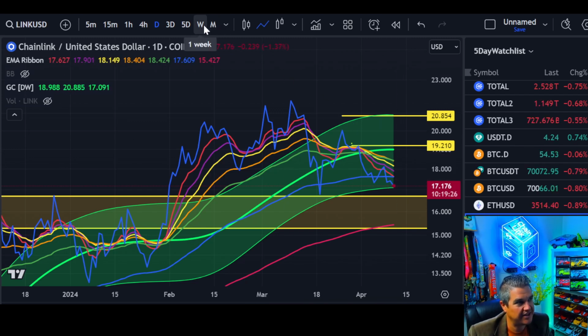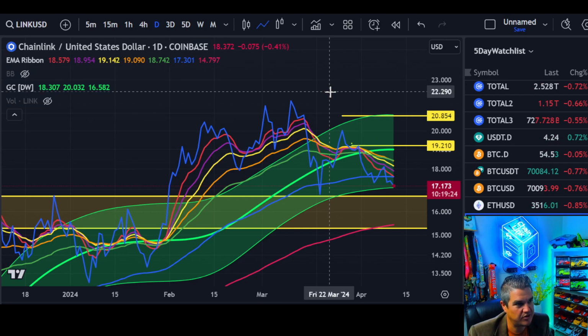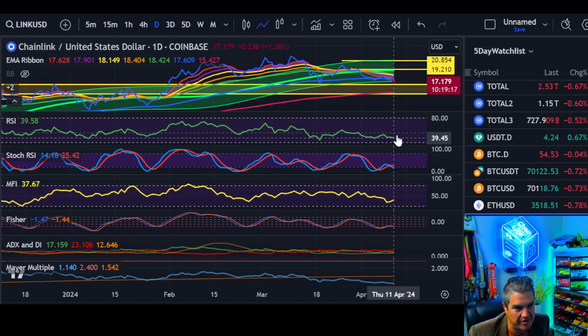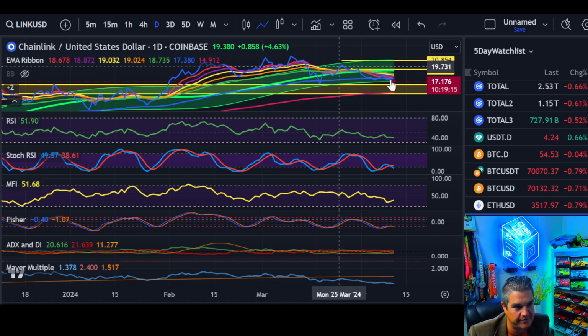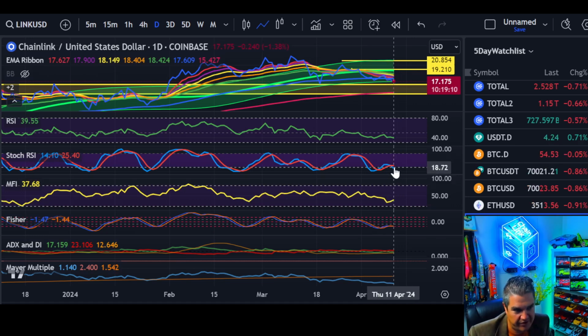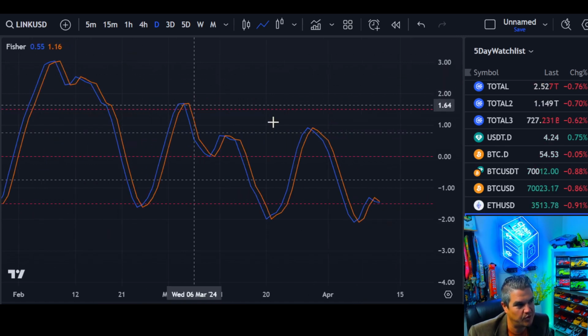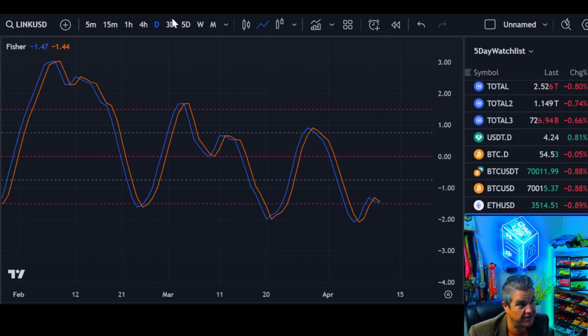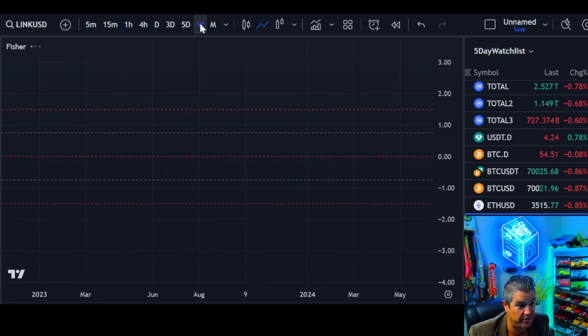All right, so that's the Chainlink update, kind of what we're looking for. How are our indicators looking? We're a little bit weak right now. Our relative strength index, green at 39, is a little bit on the bearish side of the fence, which is why prices have been boring. MFI is low as well. We have very little momentum, right? We're waiting for these to pick up. Fisher transform, lower highs, lower lows. Right? We're certainly in the calm of the bull storm, so you want to be watching the Fisher transform. I would. Let's go look at the bigger picture.